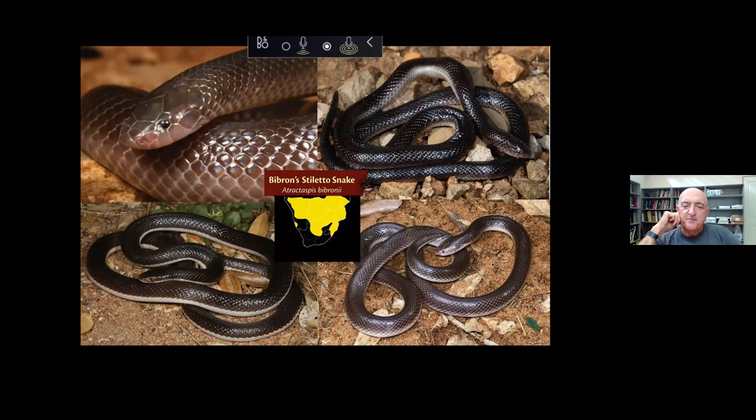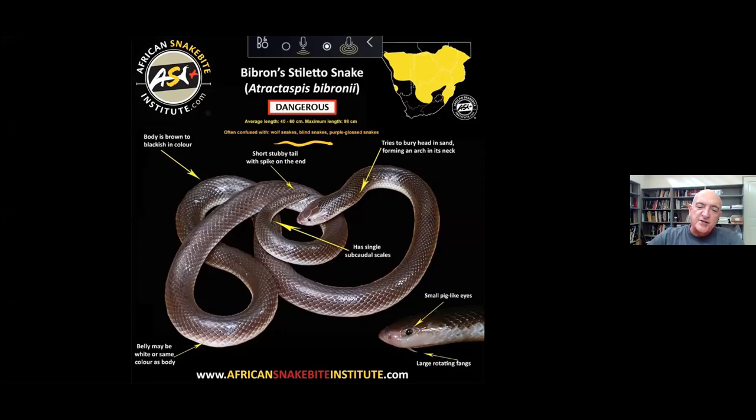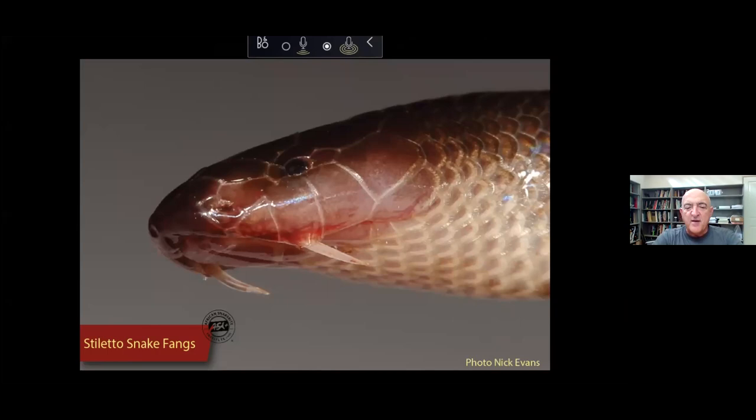If there's one snake to remember, it's the stiletto snake — formerly called a burrowing adder or burrowing asp. It's absent from the Western and Eastern Cape and most of Lesotho, but this little snake lives underground, averaging around 30–40 centimeters. It comes to the surface in summer, especially after heavy rains. It has a nondescript appearance with a little pig-like eye and big fangs that stick out from the sides of the jaw. If you pick it up, you will get bitten — you cannot hold it behind the head because those fangs will get you. We have no antivenom for it; it's not deadly, but a bite can cause swollen fingers and you might lose a digit or two. From January to February we see about a dozen bites a week from this snake.